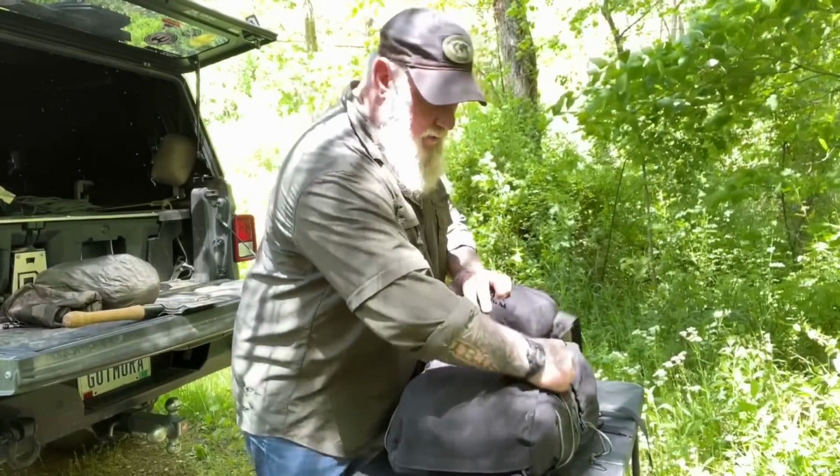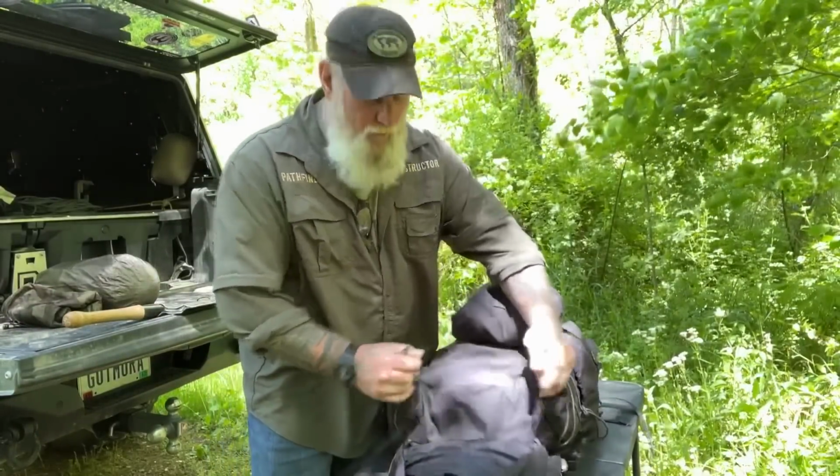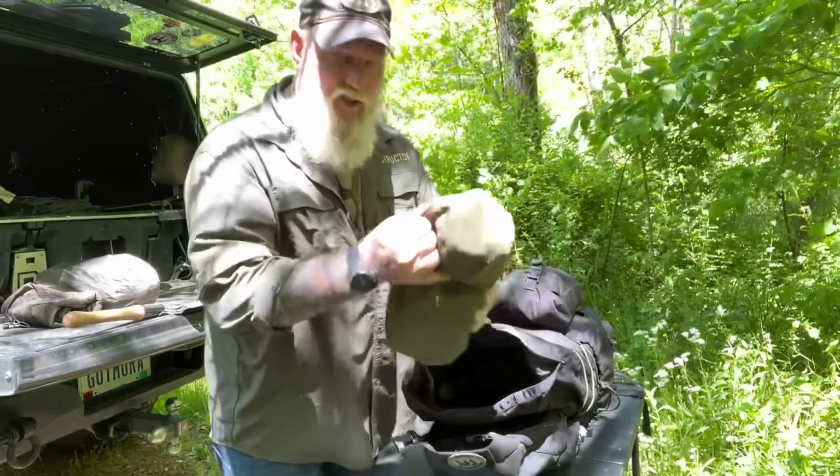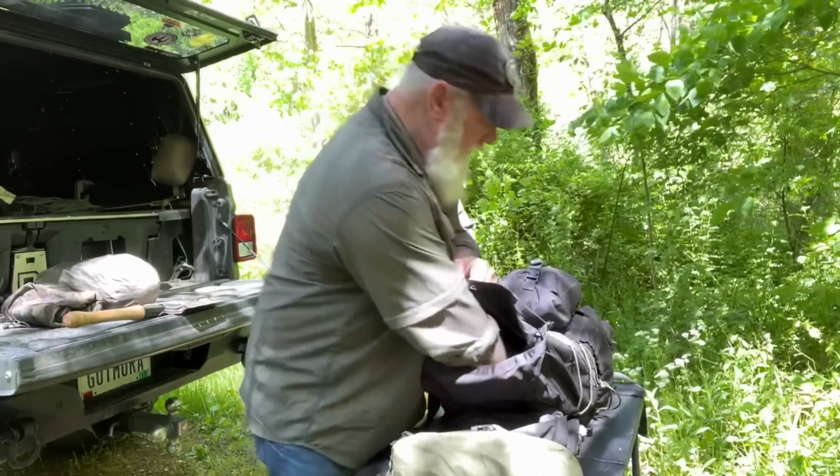And I'm kind of going back and forth with this pack a little bit just because of the way it's packed. It's packed as if I were going to need this stuff. So what's on top of my bag generally is food, because I'm going to grab that out of the top whenever I stop for a meal. We'll talk about that in just a minute.